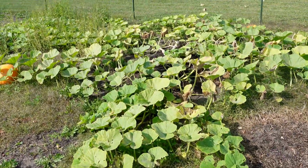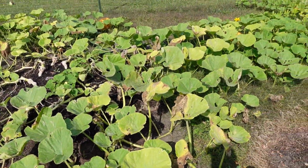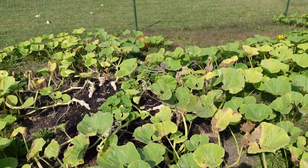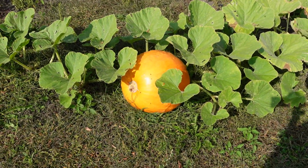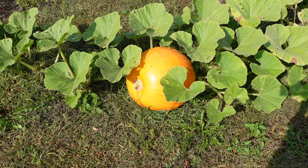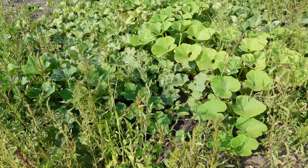We're coming over here to the big pumpkins. There's a couple, I don't know if you can see them, they're hidden in there. Here's our biggest one, probably a little bit bigger than a basketball sized. Again, nothing. You can see the weeds just absolutely jumped up on here.